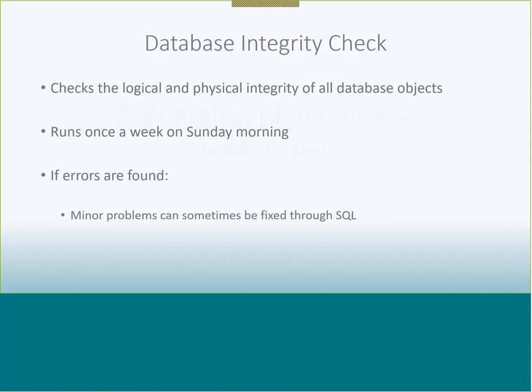I've been doing the database maintenance for like 1.5 years now, and I've only had a handful of instances where the database integrity check found something, and luckily we were able to just fix it through SQL without any problems. If you have a major problem that is found, sometimes it can possibly require restoring your database from a backup. So this is probably, out of the 6 jobs that are ran, probably the 2nd most important job that we run on your database. And we'll get to what the first most important one is in just a minute.